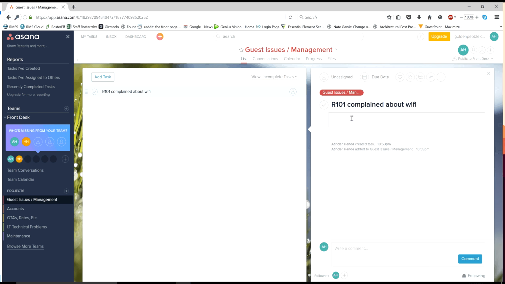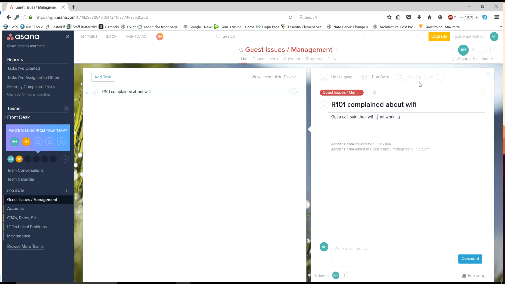In the description, you'll put a short description of what happened: got a call, said their Wi-Fi is not working. Once the task is made, it has a log down here, and it will keep a log of everything that's happened there.